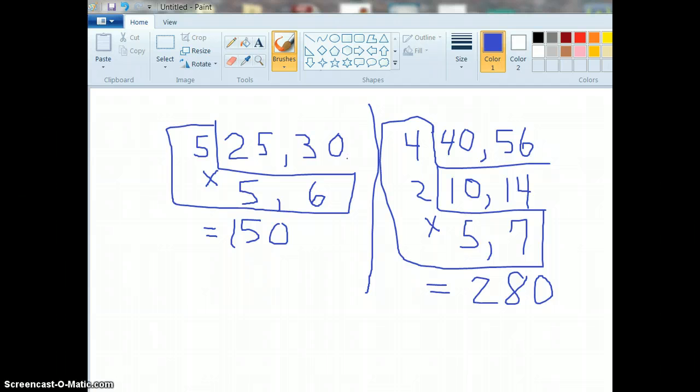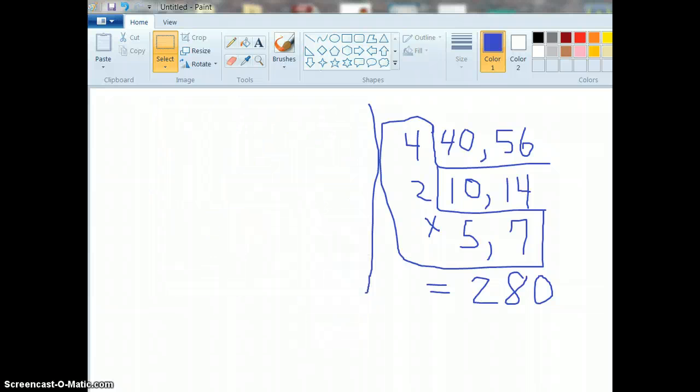Would this work for 3 numbers? Sure, let's look at an example. Let's say we're given the numbers 3, 5, and 10. First, look at all 3 numbers and see if they have anything in common. All 3 numbers have nothing in common, so pick 2.